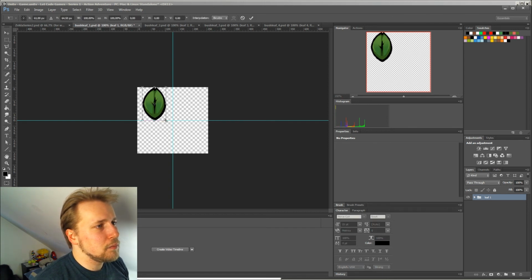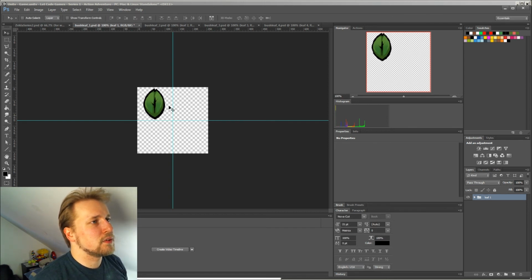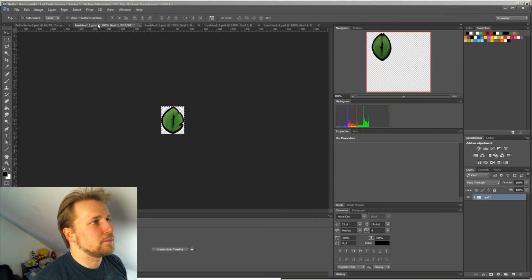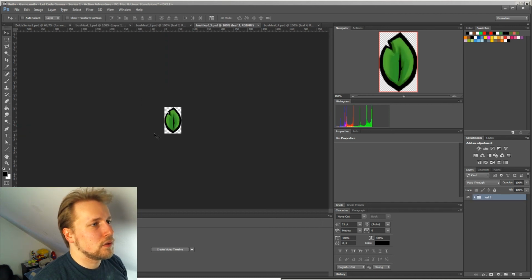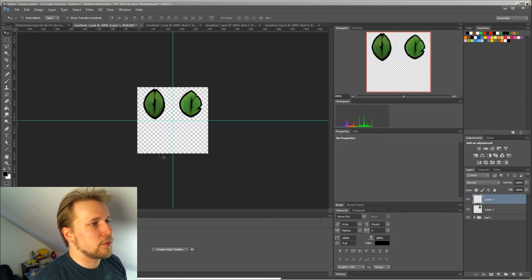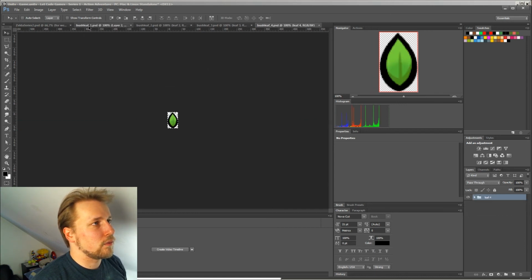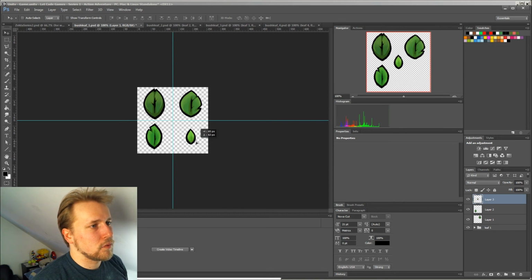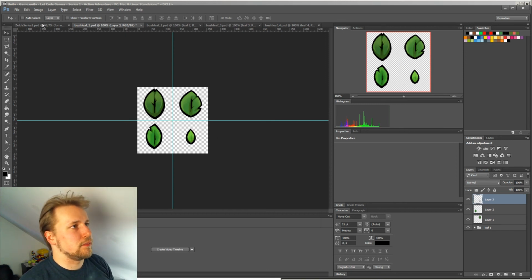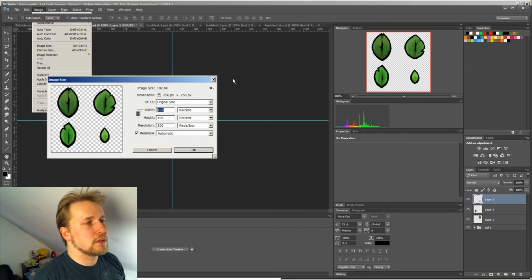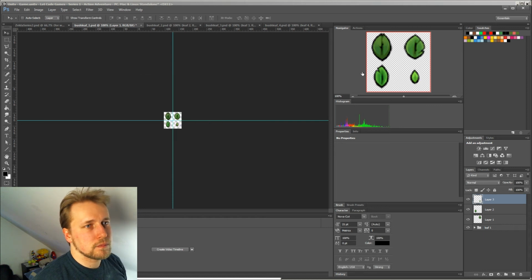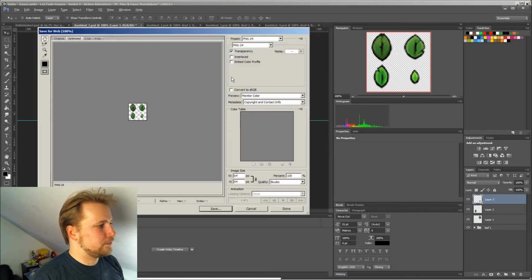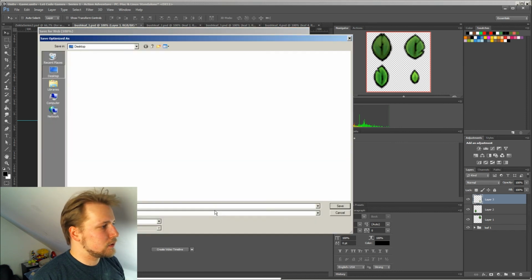This leaf is a little bit too big, so make it just a tick smaller. Okay. Put this over here. Put this over here. And then the 4th one over here. So we have 4 different types of leaves. Now let me scale them down. We don't need them as big. This should be big enough.